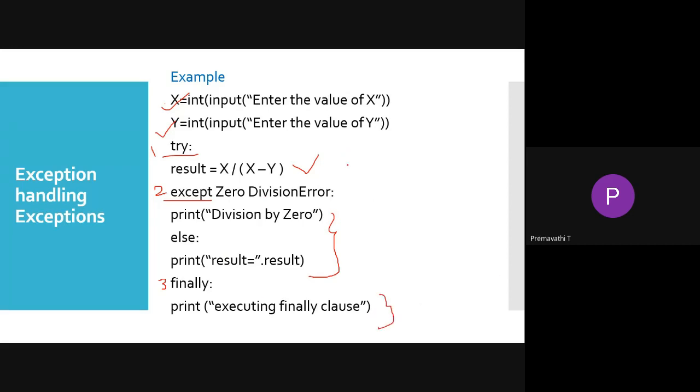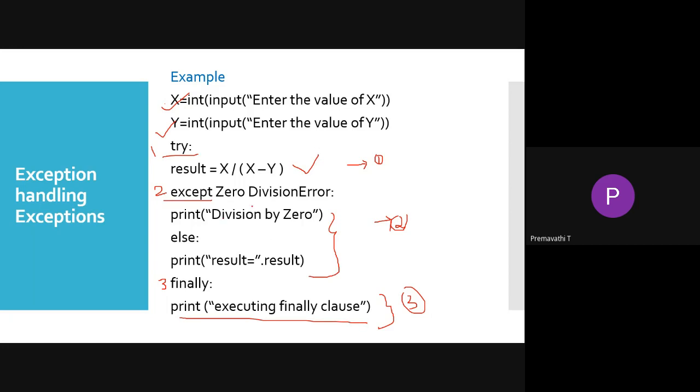So this is the first block statement, that is a single statement here. There is an else part also available with this. Then the third one, we are having one more print statement. When you go for a try execution, it will execute, and based on your value, it will raise the exception or not. But it should execute the finally statement.